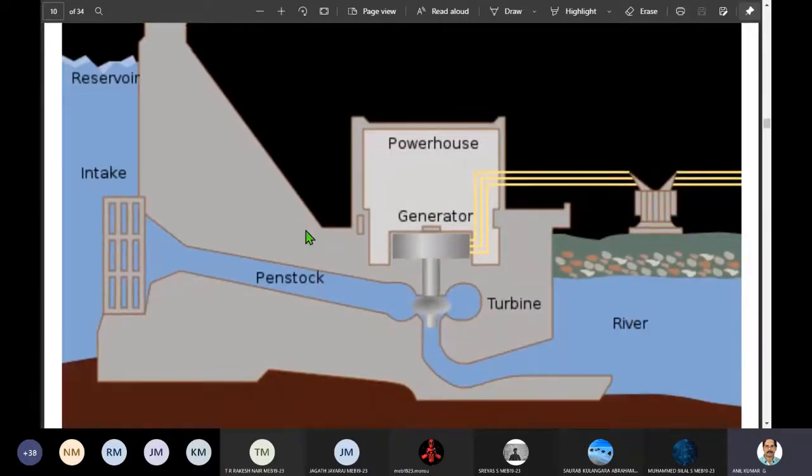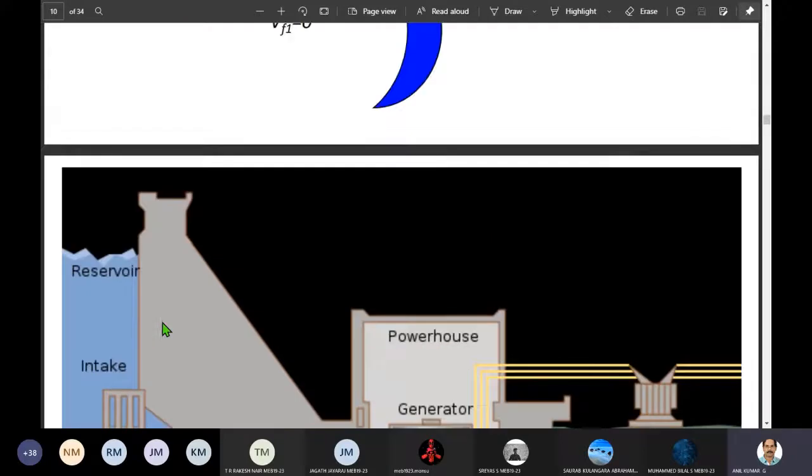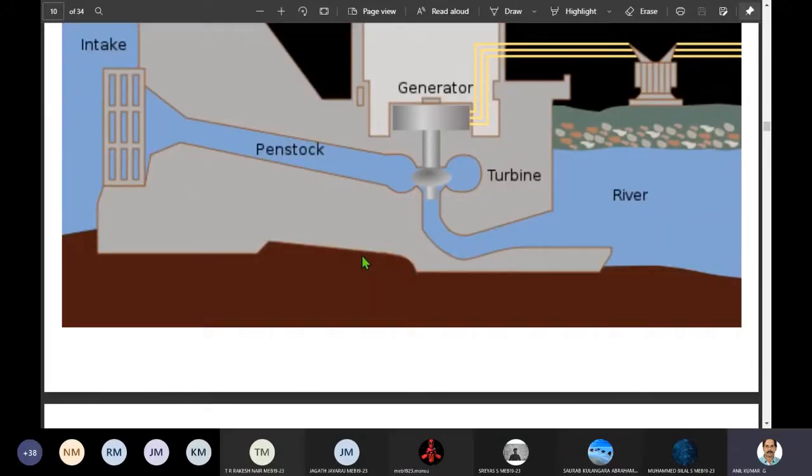This is basically a diagram layout of a hydroelectric power station, but this is ideally one suitable for reaction turbines. It's not a high head one. It is shown with reaction turbines and all. You know why I am telling this? Because of the turbine shown over here, if it is of this type of cross section, that is, either it's a Kaplan turbine or a Francis turbine schematically.